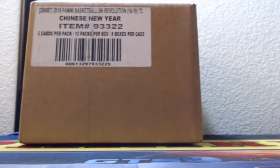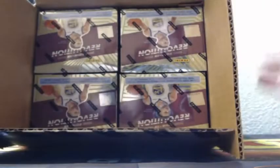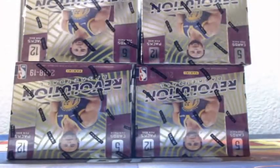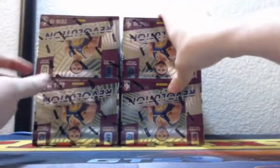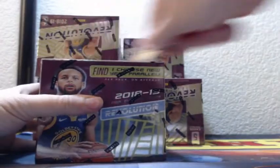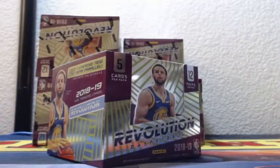All right, ladies and gentlemen, let's start off with the Chinese New Year. Feels kind of weird saying that, but hey, that's what it's called. Check this out. Seems it's going to be similar to the regular Revolutions, but I know there's a few differences, such as all the autographs are numbered to their jersey number. Oh, that is one difference.